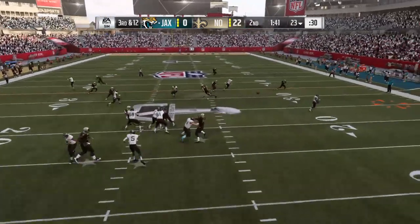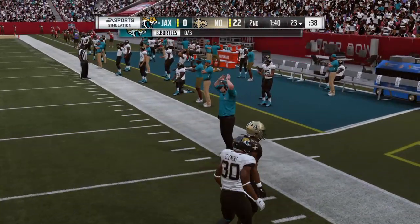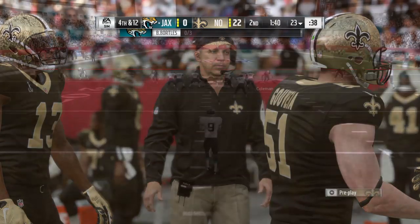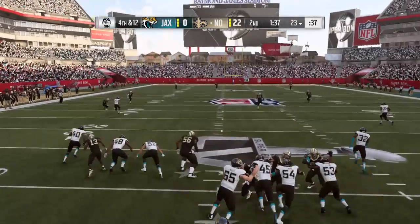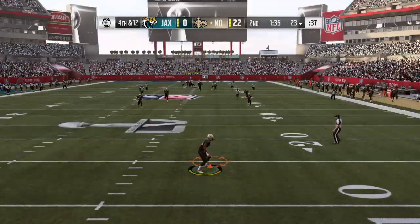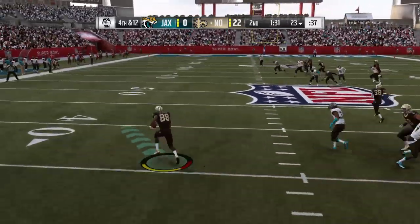From the gun on third down, Bortles. And this is going to be incomplete. Well, it's looking like another 3-and-out here, and at some point you've got to be able to put together a drive to keep your defense from having to go right back out on the field. I feel like things are starting to unravel a little bit. We're not even at halftime.